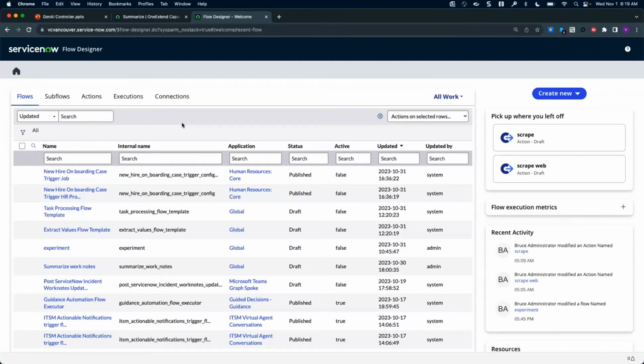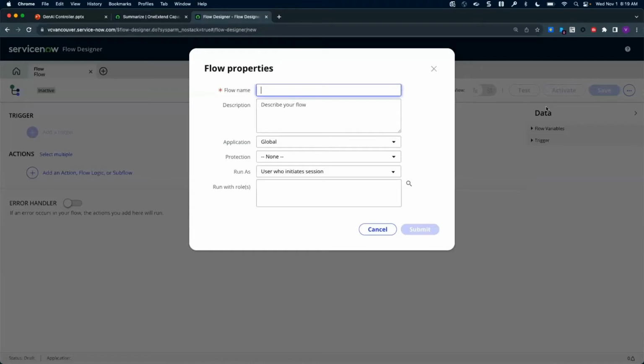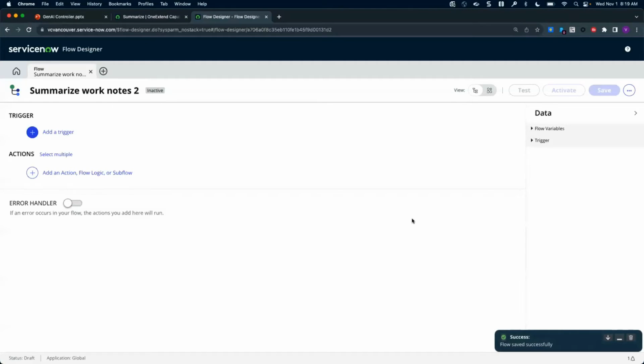Now Assist doesn't ship that exact use case, but maybe you want to do that for yourself. Let's create a flow for that. So I'm going to go create a flow here. Now, you could create a subflow and then put that into a larger flow. You can do that as well. But for me, I'm just going to create a flow here. I'm going to call it summarize work notes, and I'm going to add a 2 because I've already got a 1 here behind the scenes. So, like I mentioned, when an incident is resolved, we want to summarize the work notes and then put that into a field. All right.